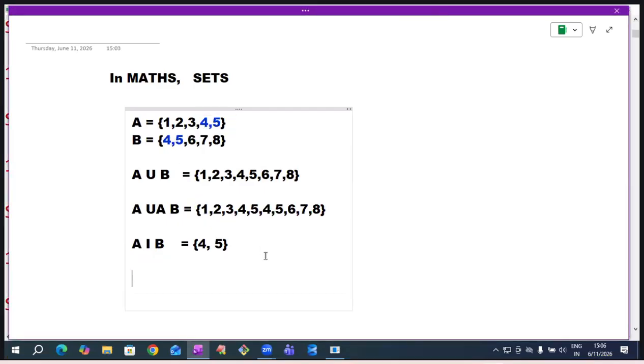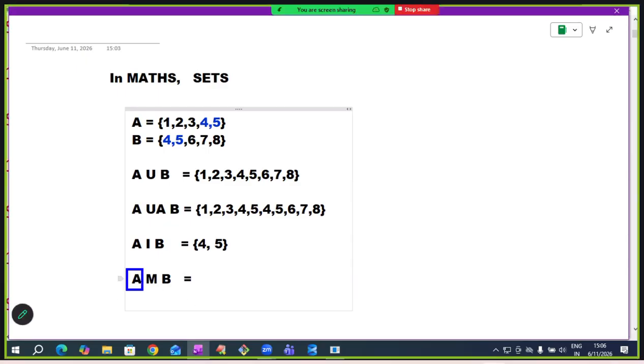Next, MINUS gives specific elements from the first set, A minus B. Understand, sir? A minus B means it gives specific elements of A. What are the specific elements of A? 1, 2, 3.